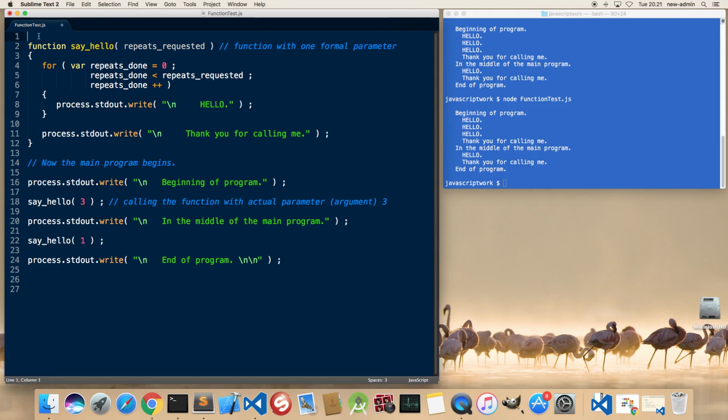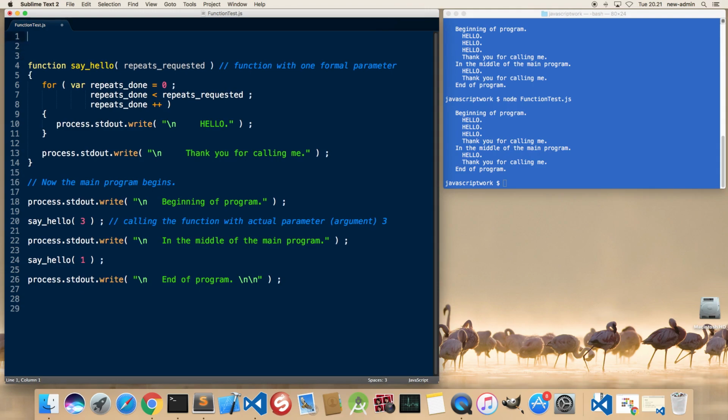But if you define a variable like this, then because it is specified outside this function, it could be used inside this function and also inside other functions that would be written in this program. So let's make something useful.